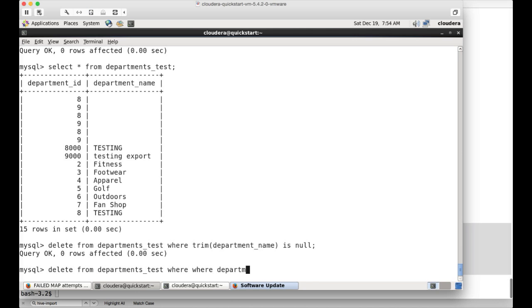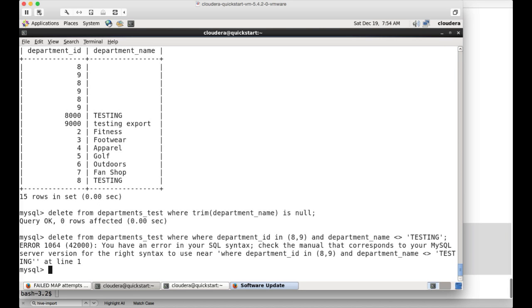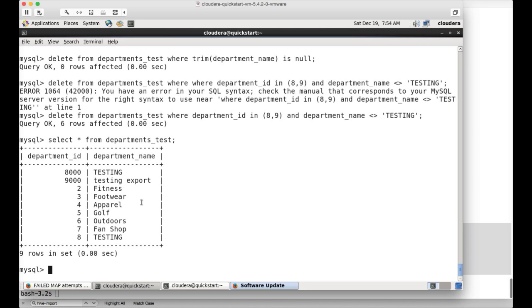Where department_id in 8, 9 and department_name not equal to testing. Hit enter. Yeah, so now the data is deleted, and all the invalid records.